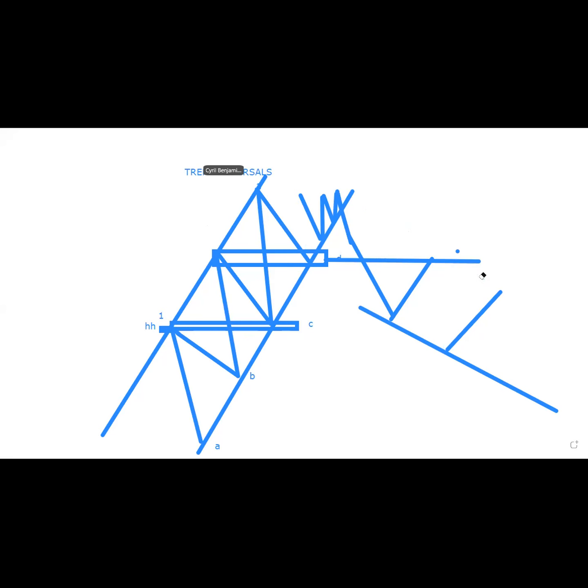So number 1. What do you think will be the number 1? Market stops making lower lows. Good. Market stops making lower lows. Great. It means the last sell move will not be lower than the previous sell move before it. So write this down. Market stops making lower lows.